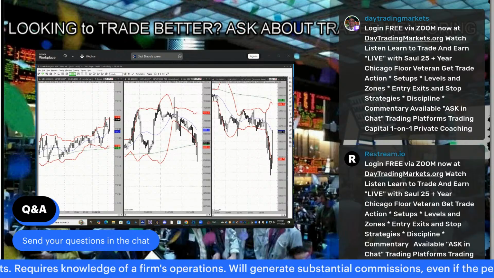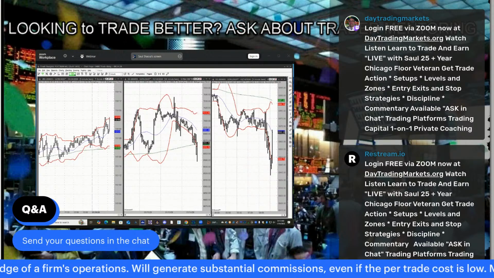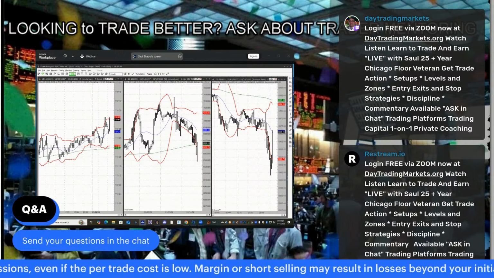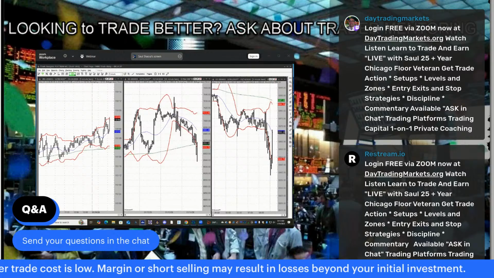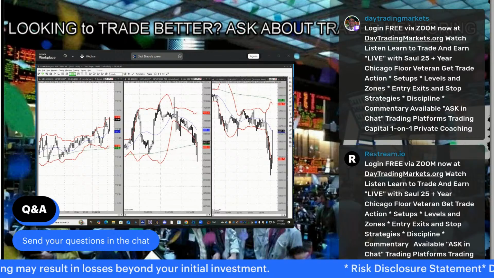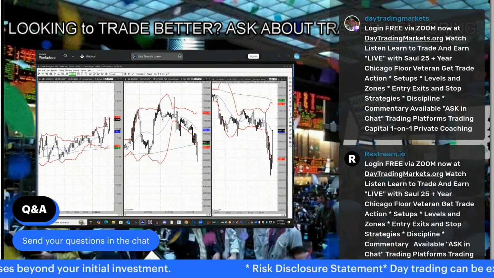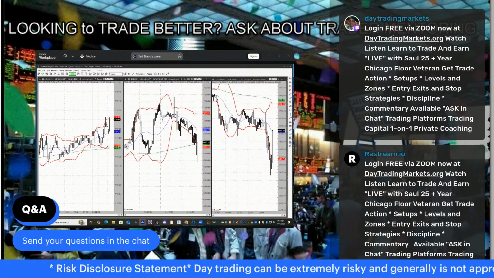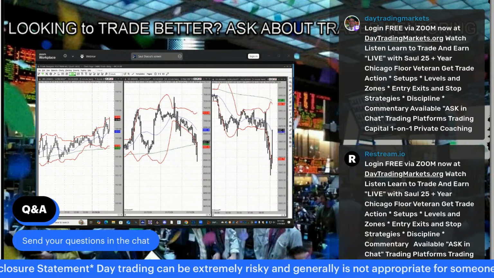Now, if we go upside to the next level, well, the 80 has already been tested. We got up to 79.75. So on the upside there, be careful at 80. If you're going to do anything, maybe do 81, but keep a tight stop on the upside if we do get back up there.